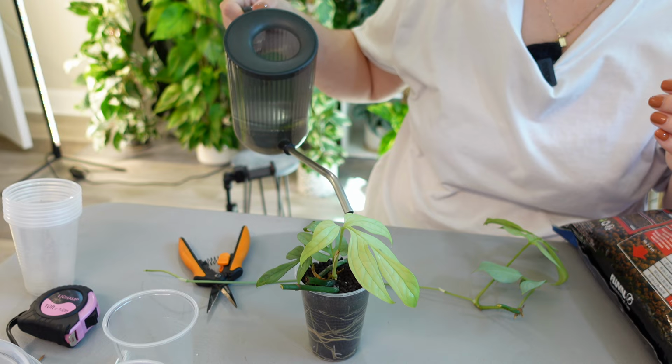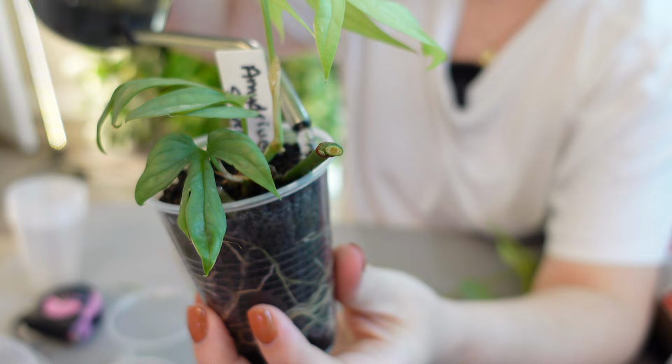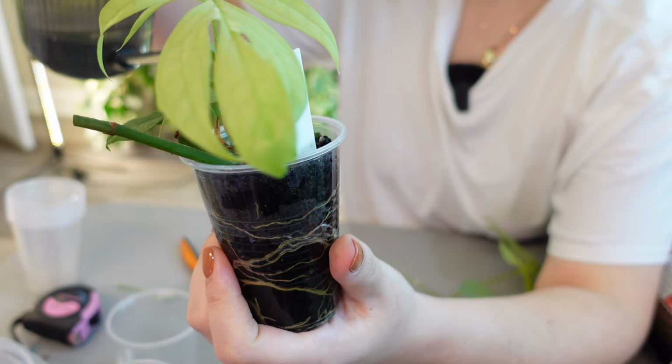I do need to water this. I love that sound when the stratum is dry and you water it. So that little piece is good.